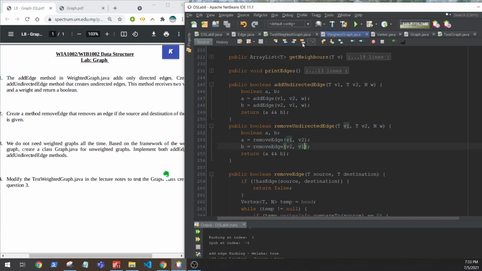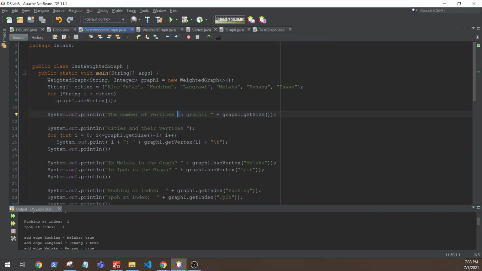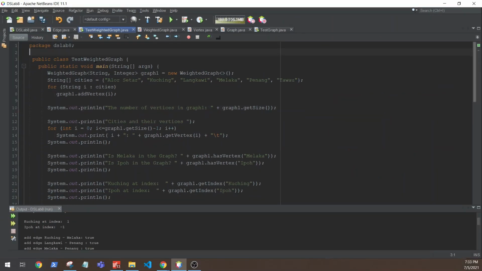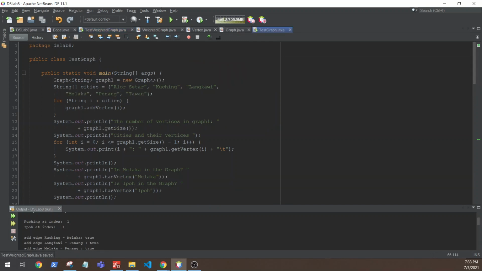Let me save this. And yeah, we have our code here, test weighted graph. You have your main method. Wait, test graph, or this one, sorry. First, create a graph. You have an array of different cities and add the vertices one by one.